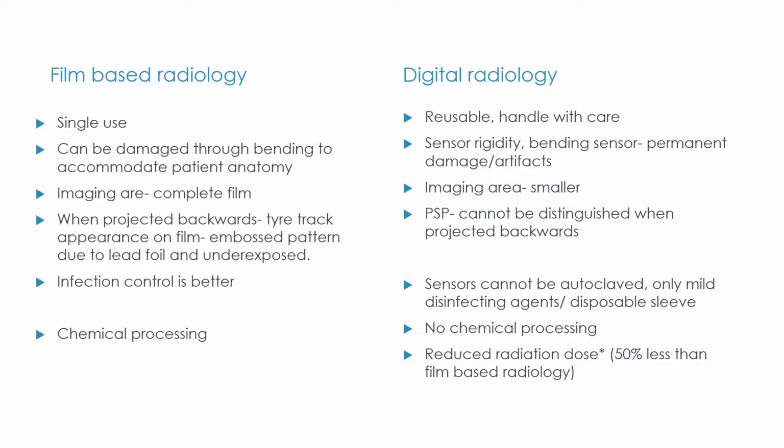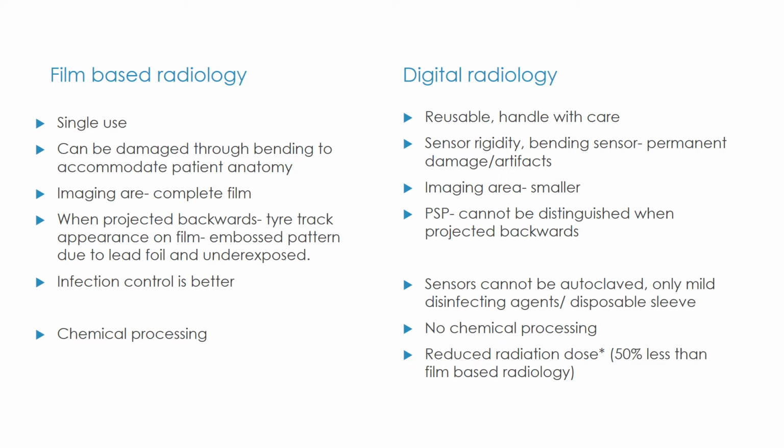Infection control is better, they say, with film-based radiology because you're using one film and you're disposing of the packet. But nowadays, with the sensors also, the infection control is good. Sensors cannot be autoclaved though, but you could use mild disinfectant agents. But the best would be to use a disposable sleeve which covers the entire sensor, and that way you would protect it from saliva, and it's easier to maintain hygiene.